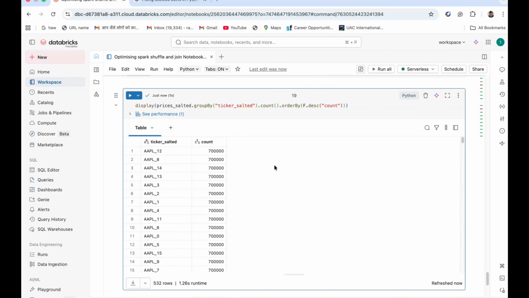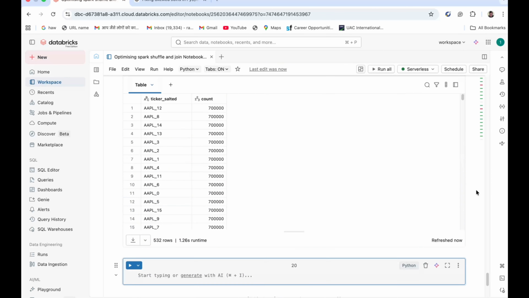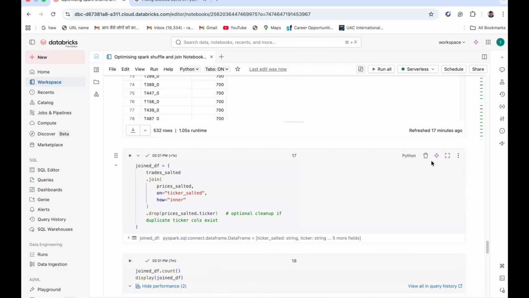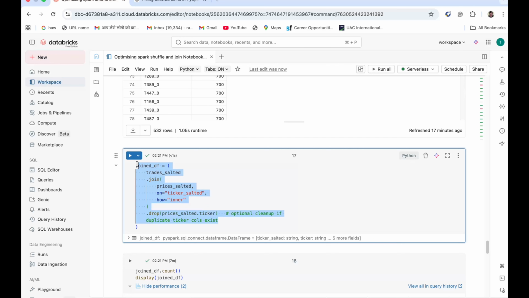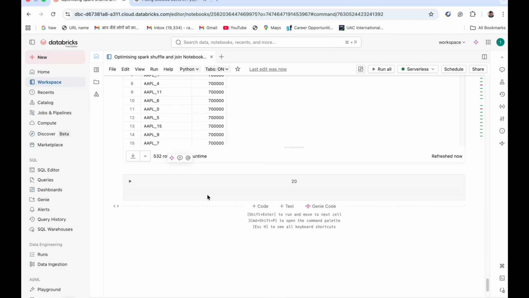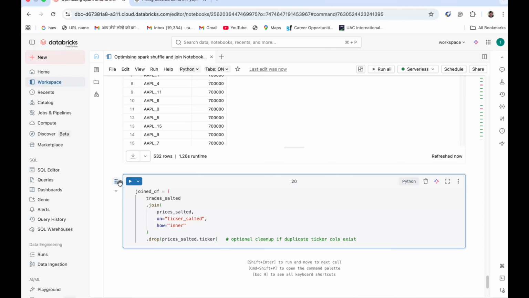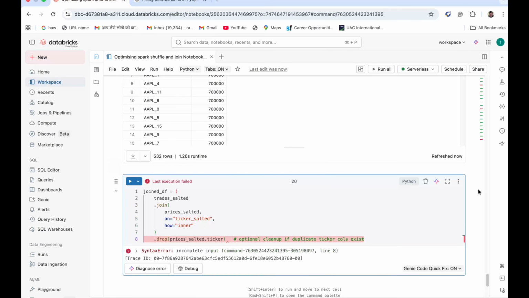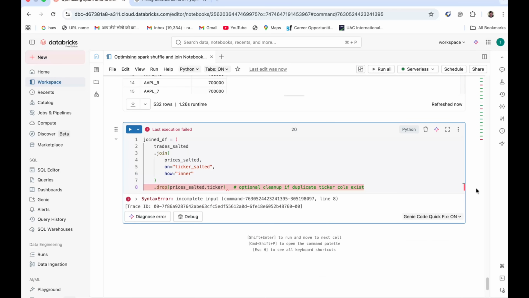You can see, right? And then you have a join which happens. So this is along with the normal prices. And then you run this again. What is this? Join df2. Let's see df2 again.